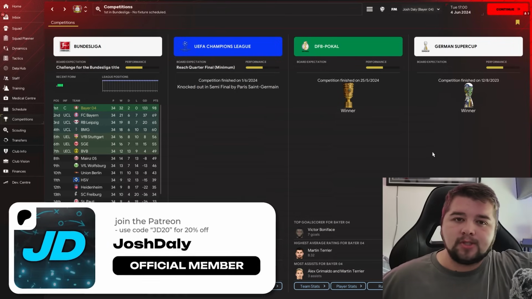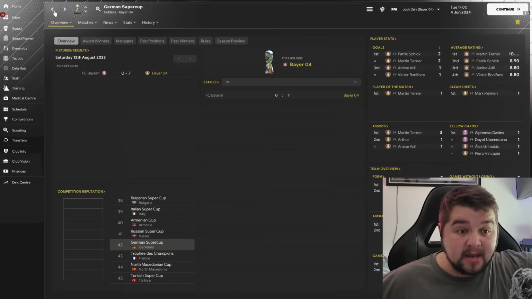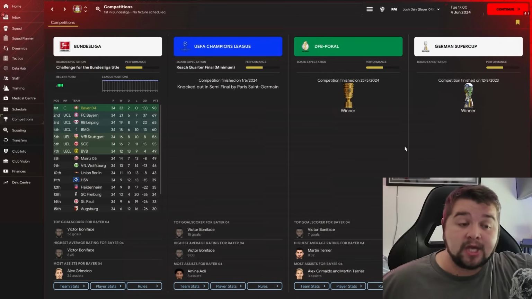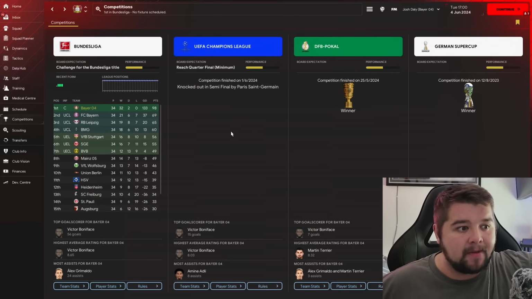So let's kick things off with obviously what you see right now, the default version. The German Super Cup is going to be ours in 7-0 fashion over Bayern. Just a little game right there. This is the default version. So as you could expect, I feel like what I've done with this tactic is potentially break the game. I'm going to be honest with you. Now, the Pokal, we win 3-0 over Stuttgart, so a little less of a thumping right there.